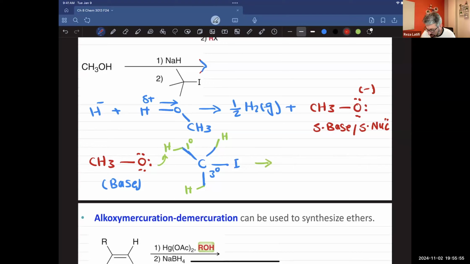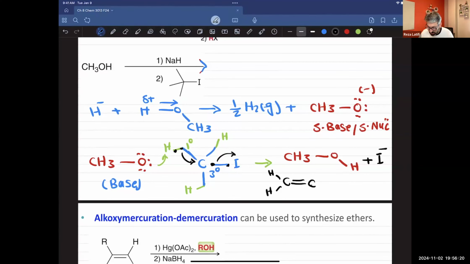So we get this. We get methanol. Okay. And now those 2 electrons will be given to carbon. We will get a double bond, and the iodide will leave the system. So we get iodide again. And what else? We will have a carbon attached to another carbon, and we do have 2 hydrogens there.